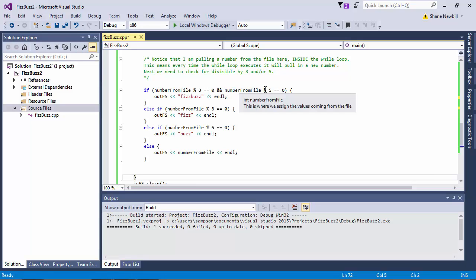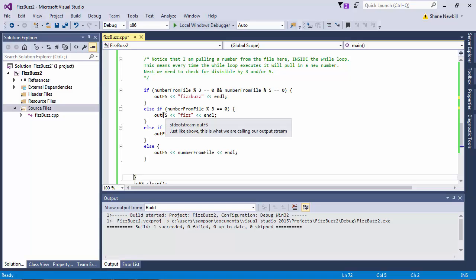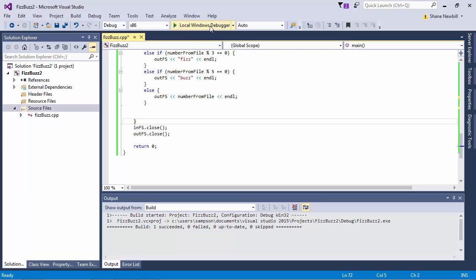However, 3 mod 5 does not equal 0. It will then kick us out of that part down into our else if. 3 mod 3 equals 0, so this part is true. It's going to output fizz to our output file instead of 3. That then loops us back through again, and you'll see how this all happens.